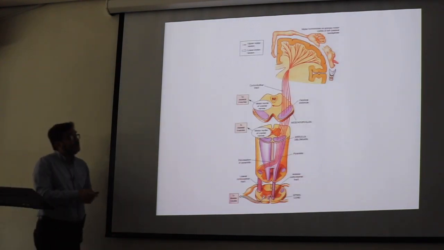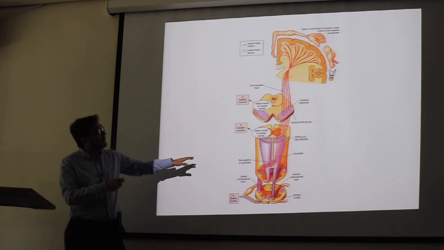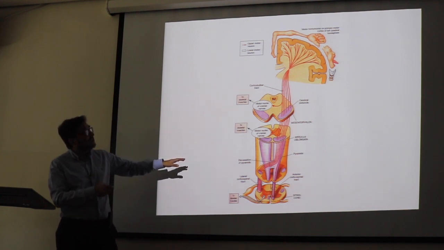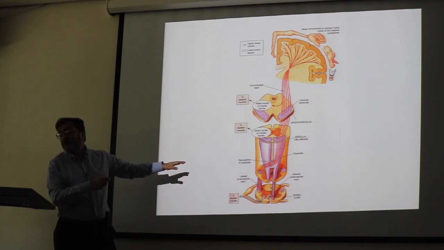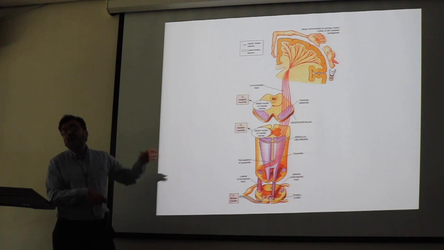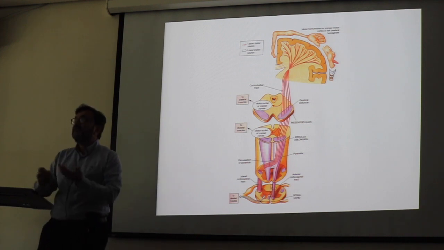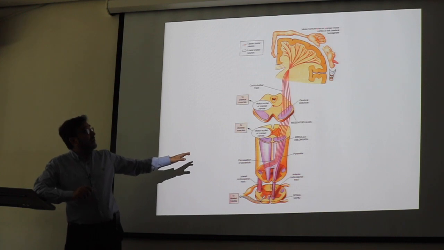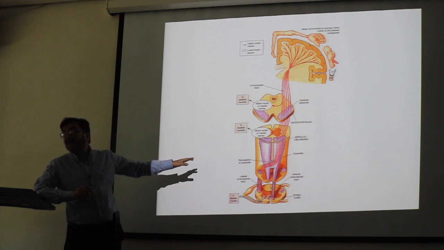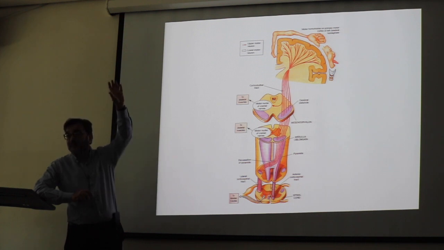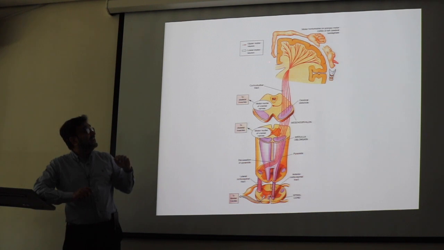So if we see here, this is the corticospinal tract arising from the cortex, and in the cortex also you have representation of your body, and the representation is called homunculus. Homunculus is your representation of the body. You can see it here. Your hand has much bigger representation as compared to your trunk, because most of the skilled movements are going to happen in the hand. And your leg is basically represented on the medial side of the cerebral cortex. The lateral side is representing the upper part of your body.